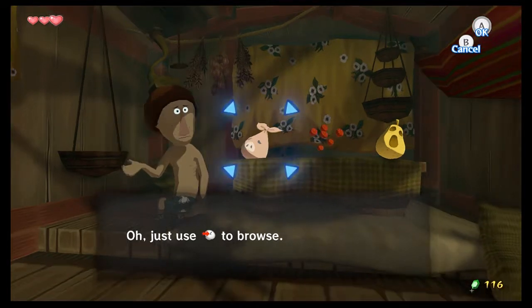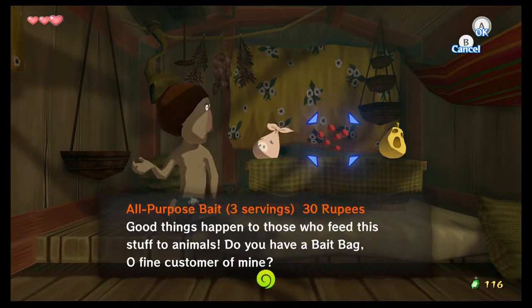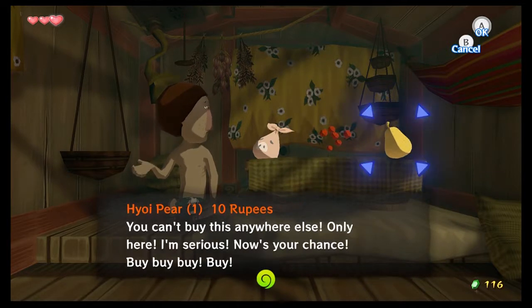Just use L to browse. You can see here we can buy bait, which someone mentioned we could use earlier to bait out pigs. We have the Hyoi pear. He says you can't buy this anywhere else. That's a complete and utter lie. You totally can. And this is an interesting function, but we don't need it right now.